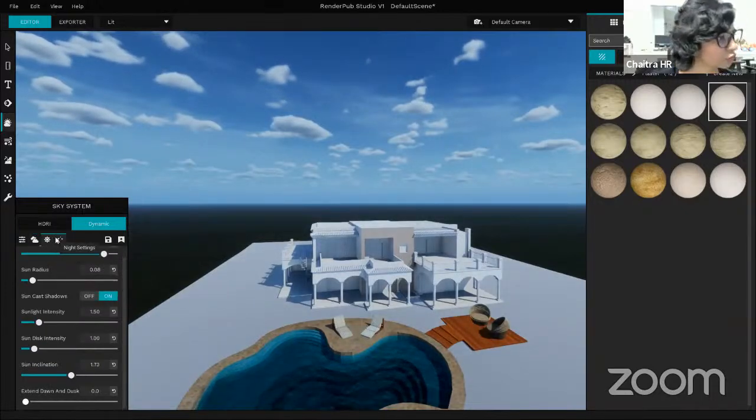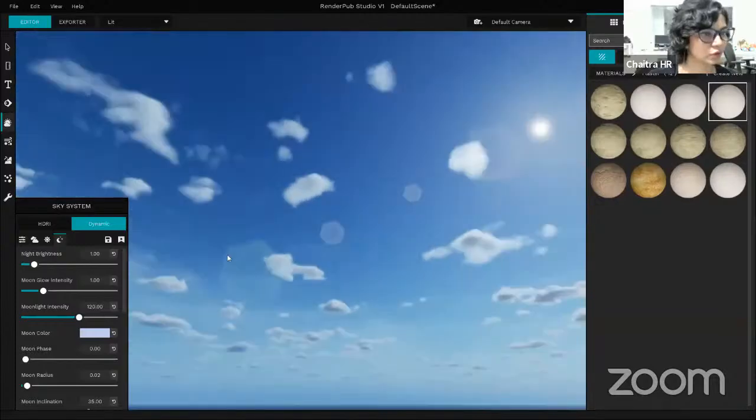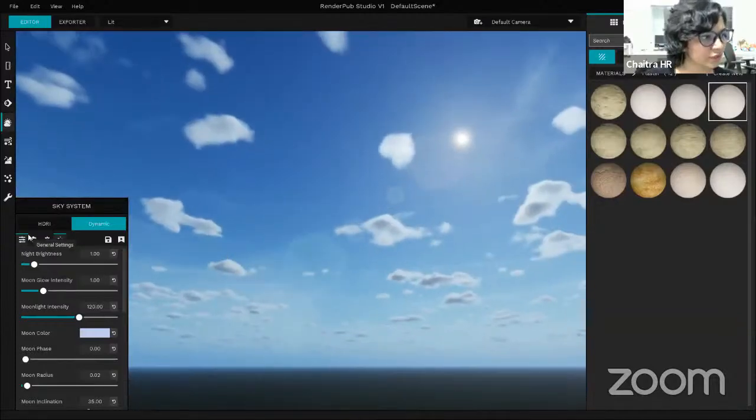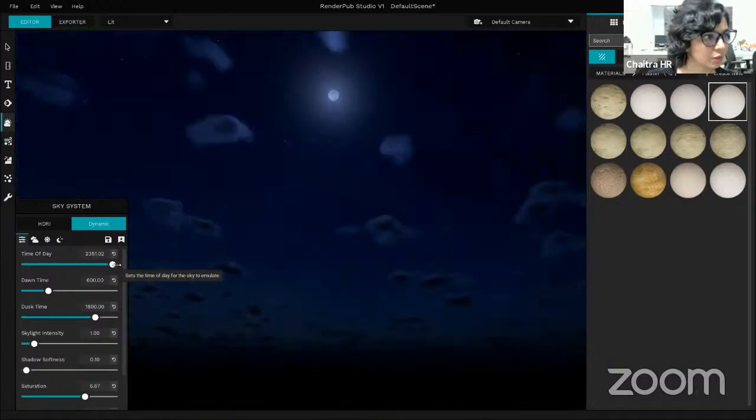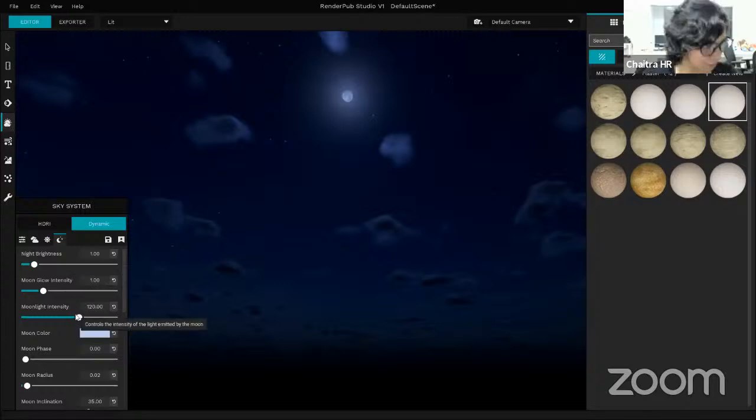And I showed you the sun angle and night. Okay. To see all of these settings, obviously the time of day has to be night. Let's bring the moon in. Okay. I'm going to play with the radius of the moon, so everything else that I do will seem exaggerated and more noticeable.